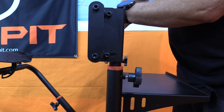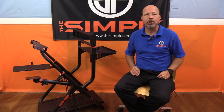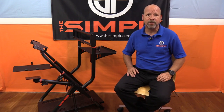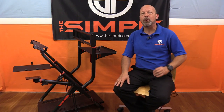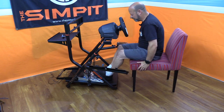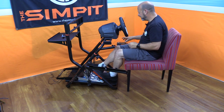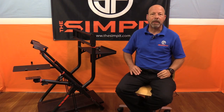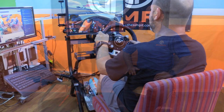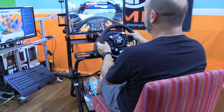When I test a wheel stand, I consider the seat you're going to choose, since it determines everything about your seating position and component angles. I use something common to most households — a dining room chair. The problem is it's a flat 90-degree seat, not perfect for comfort, with my seating position about 19 inches off the floor. Despite that imperfect seat, I was able to adjust the XXT V2's wheel deck to a perfect height and angle for my needs.